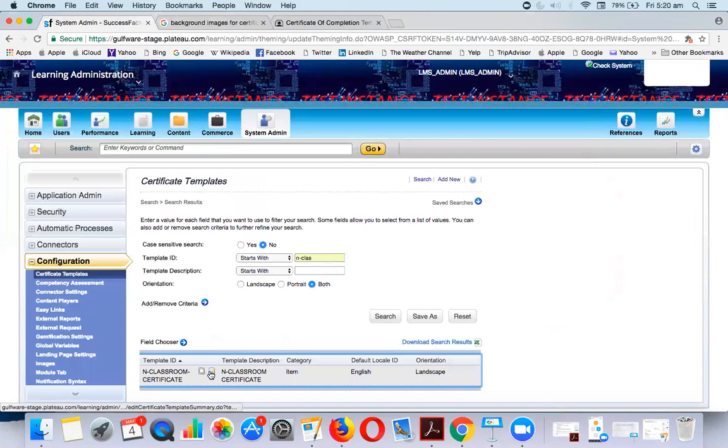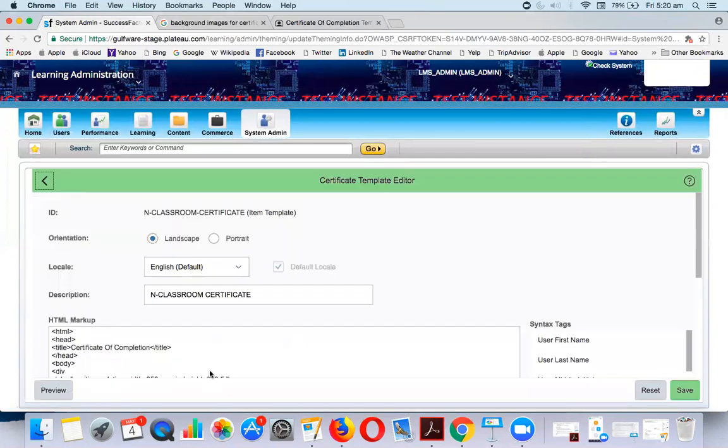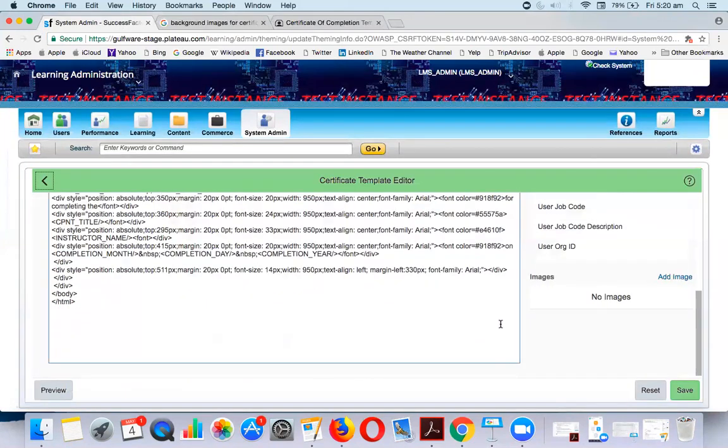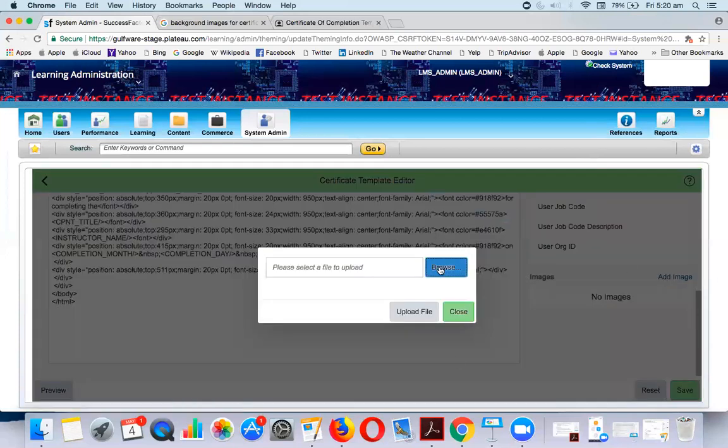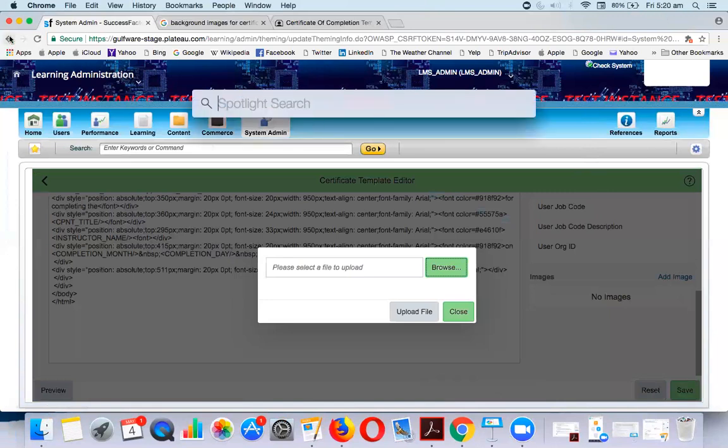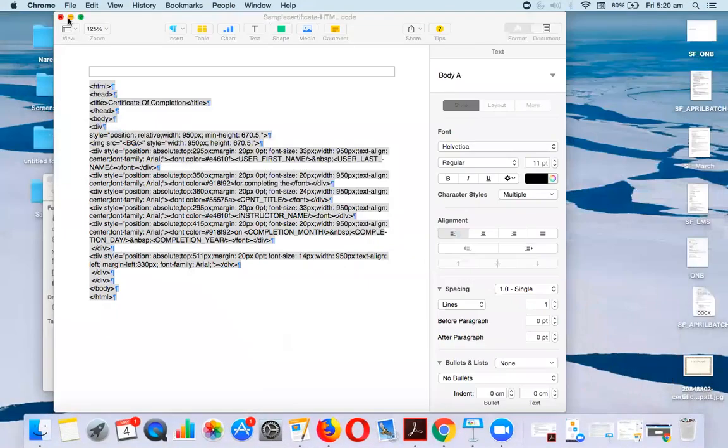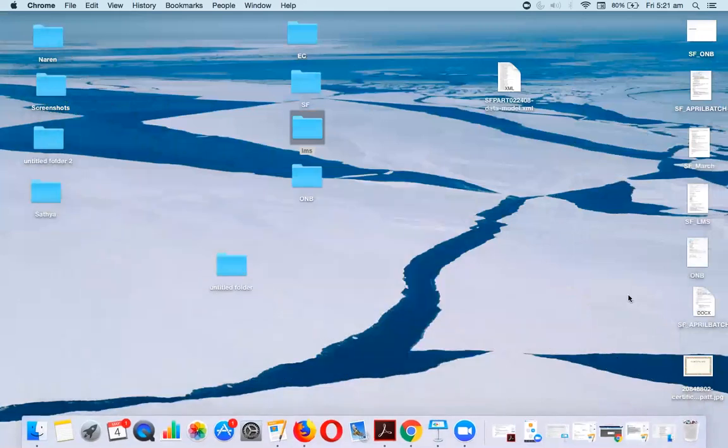Search. Edit. Okay. So to attach the background image, add an image over here. Do one thing before we upload the image. I will just rename the image, because the image name is something which we are going to give in that particular place.